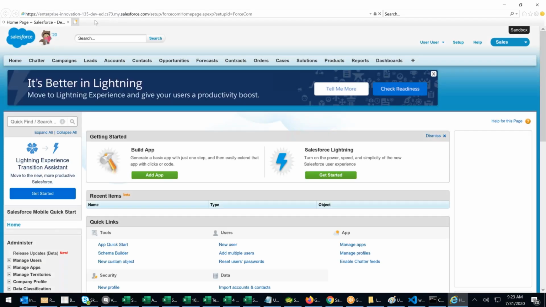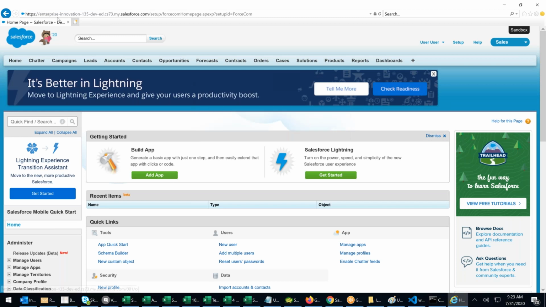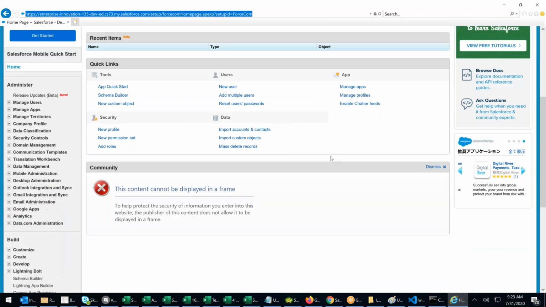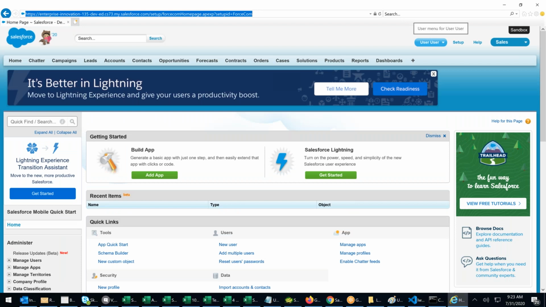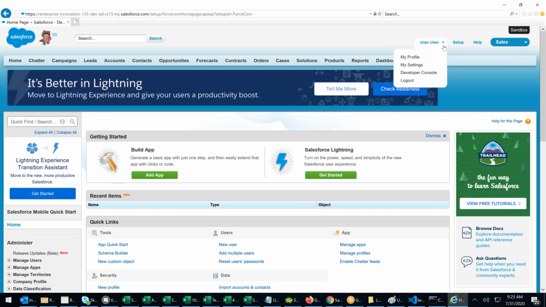It's not opening Rupam @ LT96. Keep on watching the top. What is this? 135. Did I create this? No. It has created a temporary org. This org is valid for how many days? Only for the next 21 days. See, it says sandbox on the top. ScratchOrg, same as your main org.